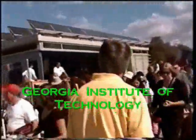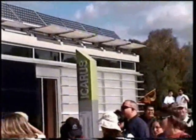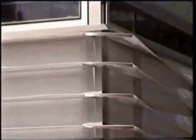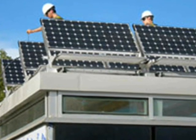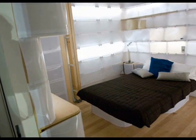Georgia Institute of Technology. This house is called Icarus, sustaining life with light. The walls of the house are translucent — two sheets of polycarbonate enclose aerogel filler. Aerogel is the lightest known solid and is an excellent insulator. The roof is also translucent with aerogel filler. The horizontal louvers help shade the walls from direct sunlight, reducing unwanted heat gain. The clerestory windows provide light on all four sides of the house. The solar panels produce 6.5 kilowatts and track the sun.